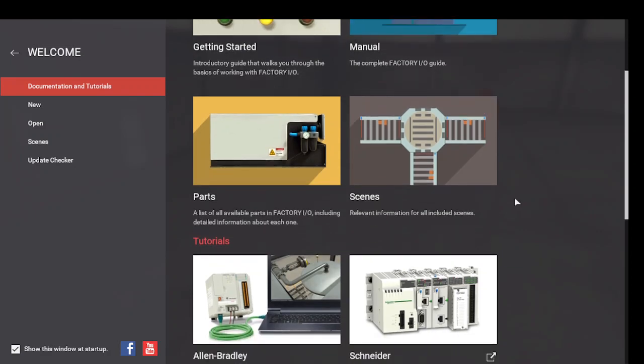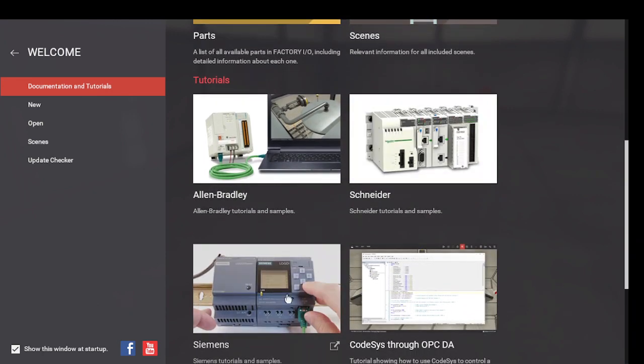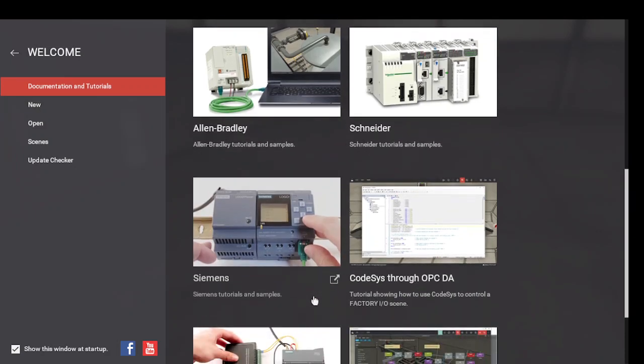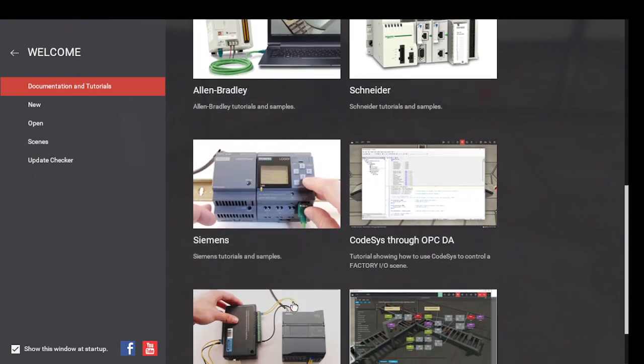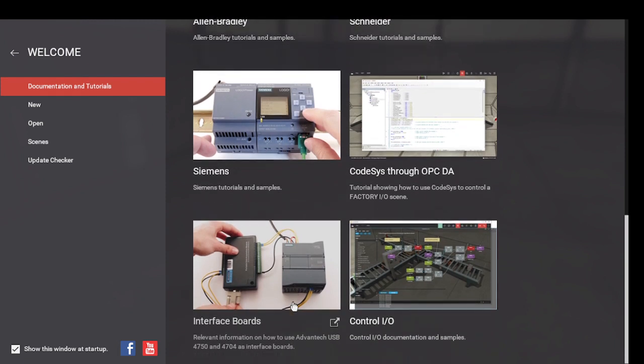different PLC controllers, that is Allen Bradley, Schneider, and the most interesting, you know, is that we also have LogoSoft. These are called soft PLCs. That means that programs written in Logo can be simulated using Factory.io. Then we have the Step 7 family, that is PLC Step 7 300, 400, 1200 and 1500.